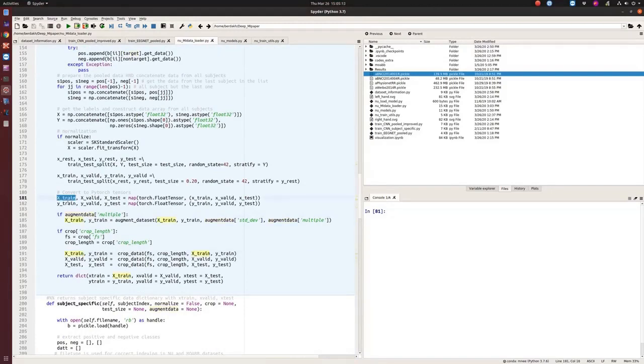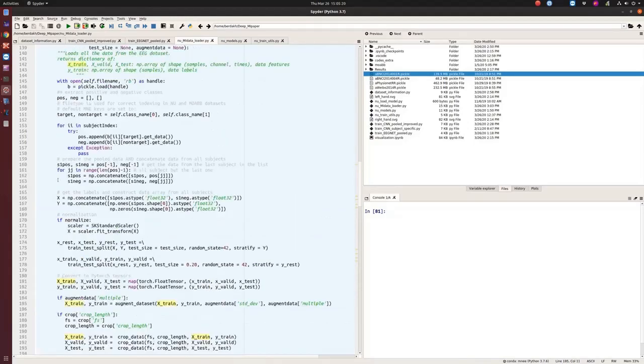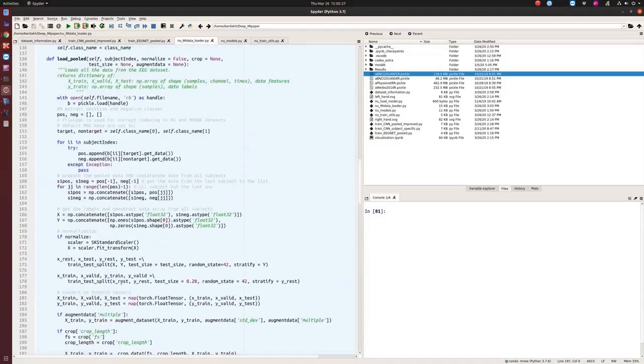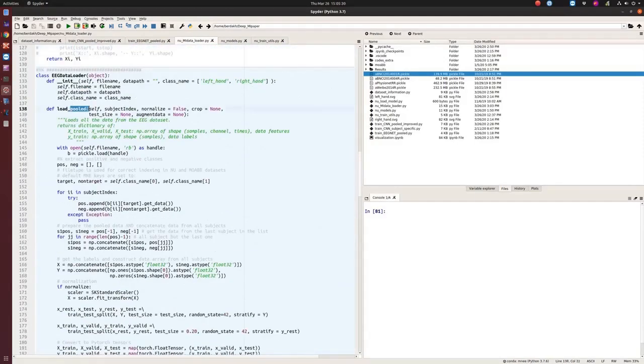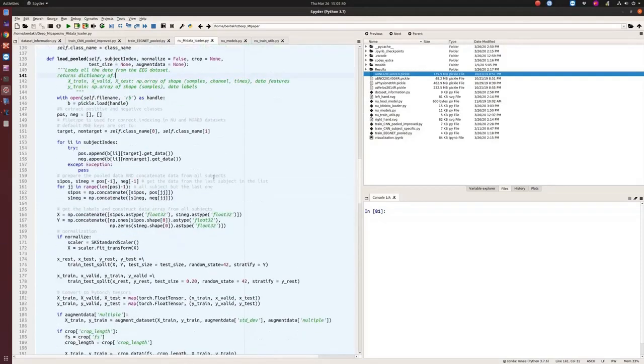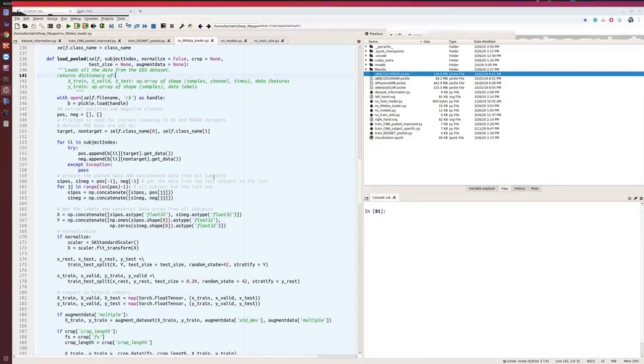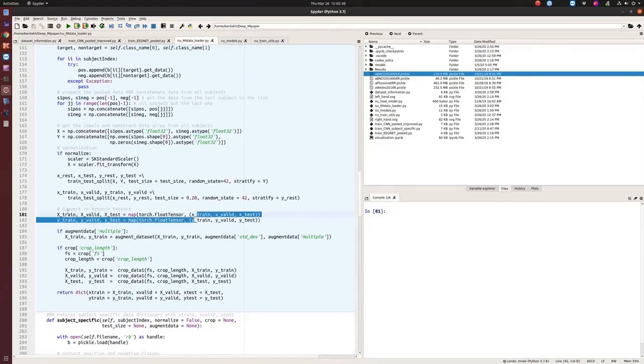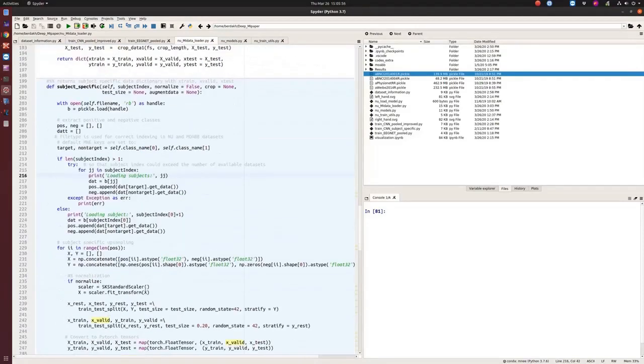But at the end, you'll get two-class data as X train, X validation, and then X test, and this function, for instance, returns us PyTorch tensors. Well, this one is the pooled dataset, okay? Let me clarify what pooled is. Pooled is basically, you have data from 9 subjects, and you create one pool of the data, combining all the datasets. It's like treating one huge dataset and then splitting it into X train, X validation, and then X test.